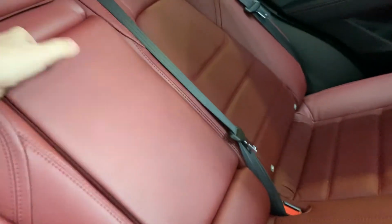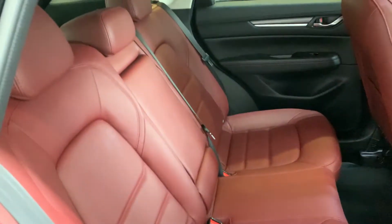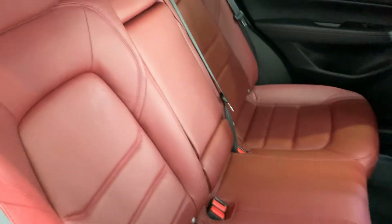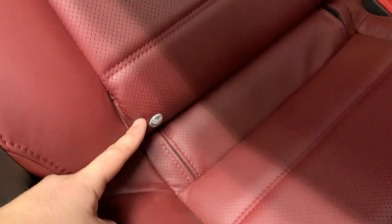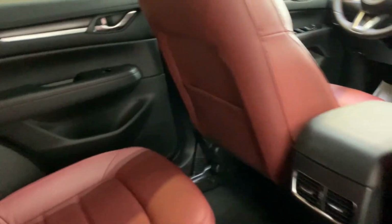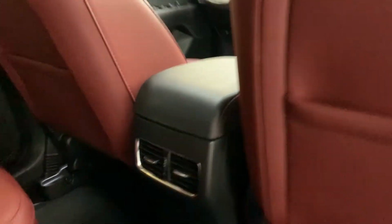And you do have an armrest that folds down independently of the entire section, so you get 2 cup holders there. Goes nice and flat. And then you do have a storage compartment here with 2 USB ports for the rear passengers. In addition to the rear child seat anchors, we do have the front ones that are found below the plastic circles in the little divide there, all along the bottom. And we also have some storage pockets on the back of both the front seats, as you can see on either side, as well as 2 climate controlled vents for the rear passengers.